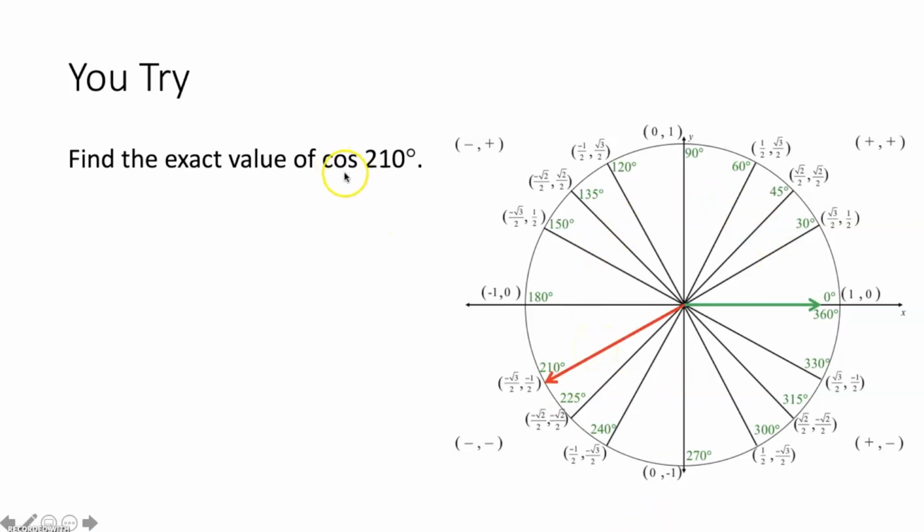We then recognize that we're about to evaluate cosine of 210 degrees, meaning we need to use right triangle trig, meaning we need a right triangle. So from this point at 210 degrees on the unit circle, we're going to drop an altitude that is perpendicular to the x-axis. Now, do we know any of the angles in that right triangle? Well, yeah, we know this reference angle right here is just going to be the difference between 210 degrees and 180 degrees, which is 30 degrees. So it looks like we have created, again, a 30, 60, 90 degree triangle, and we can use the 30, 60, 90 degree right triangle theorem in order to help us find the missing side lengths here.